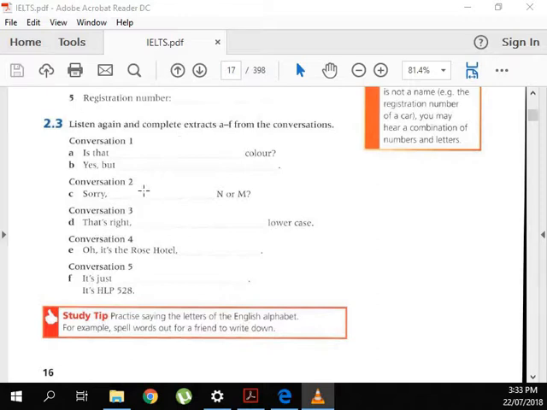2. And what's your address, in case we need to post any information out to you? Oh, okay. I live at 63 Beaton Road. That's BEETON. Sorry, was that last letter N or M? N for November.